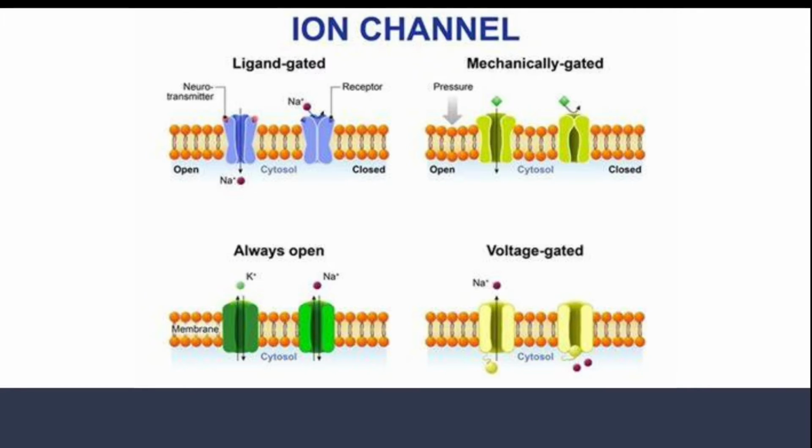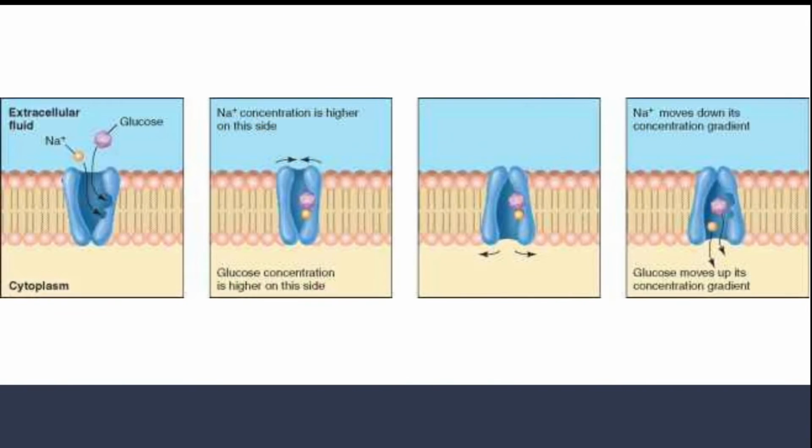The second type of channel is stress-gated channels, or in this image, the mechanically gated channel. With this, any type of physical stress will open the channel. So in the image, we see that the pressure causes it to open and allow the ion through, but once the pressure isn't there, the gate is shut. The last type of channel is a voltage-gated ion channel, where the channel opening is blocked by a voltage sensor. It's sensitive to changes in the membrane potential, so when that changes, the voltage sensor moves to open or close the gate.